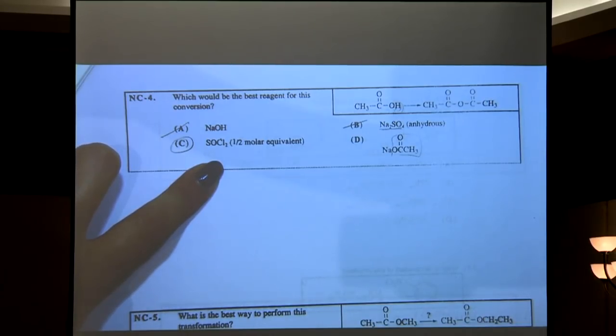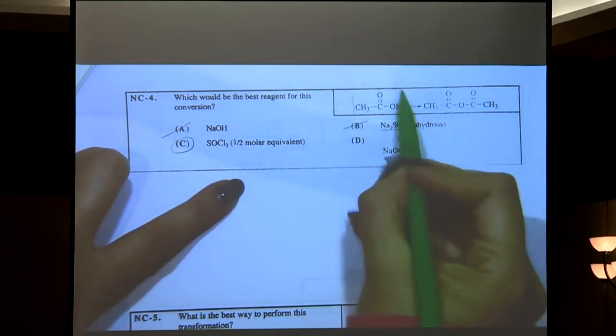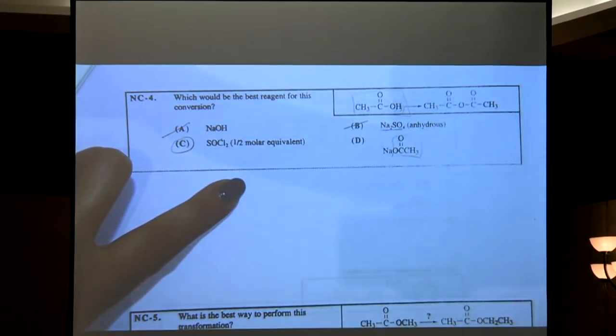Why is it for 1.5? Like, shouldn't it just be 2 equivalents of that then? If you're just doing it for, I know what you mean, like half a molar equivalent. To be honest with you, I don't really know why they say that, but it is like another equivalent of this for you to be able to attack it again.